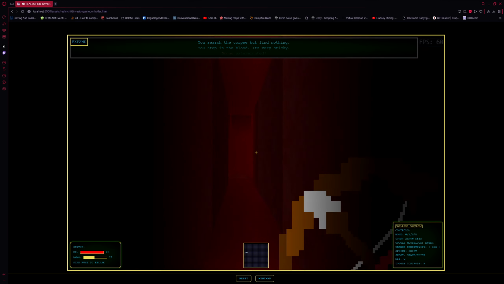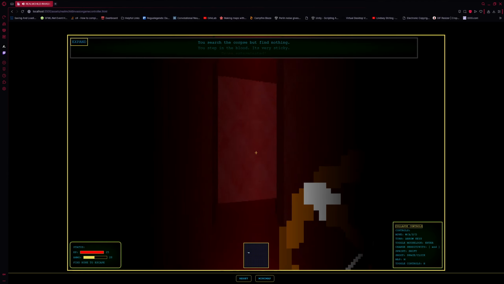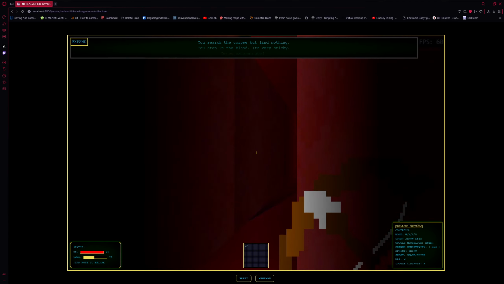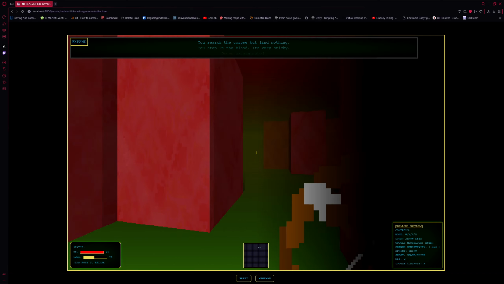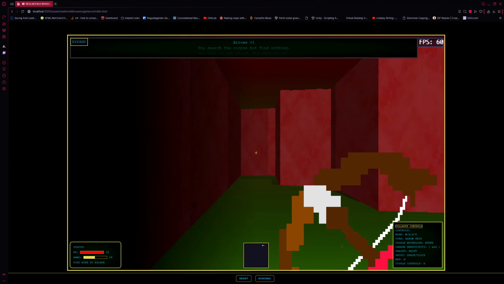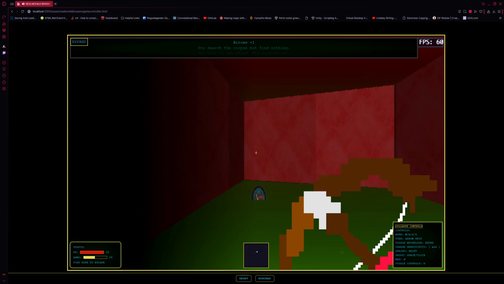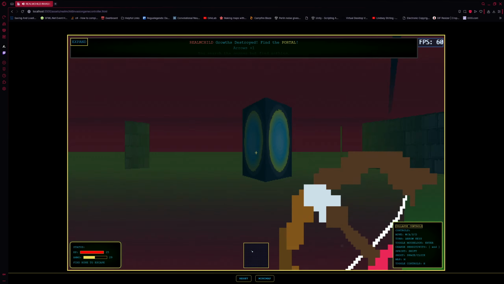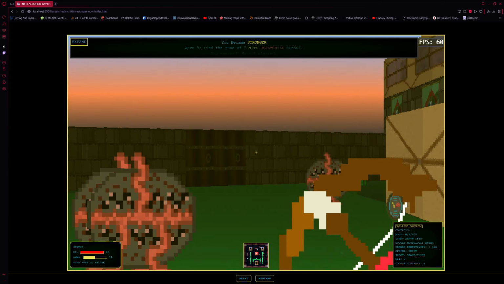Anything over here I wanna find? This whole level is hidden on the minimap, by the way, so you can't see anything. So the ruin should be hidden somewhere in this chamber. There it is. Bam. And there we go. We actually beat it.